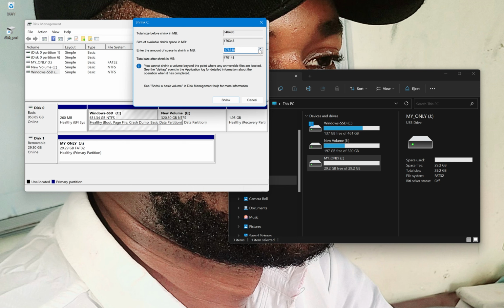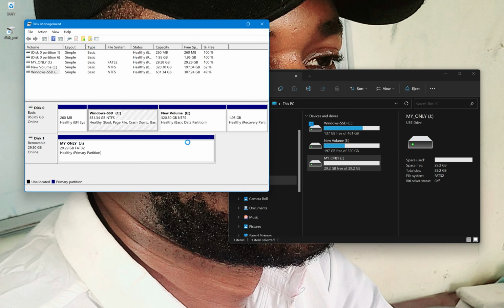If you want to reduce, we could reduce, but we cannot go beyond that because that is what is available and allocated to us. So to be on the safe side, because it's the amount of space that we allocated to drive C during the deletion of drive D, we shall leave it at that amount. Then we shall just click on shrink. Clicking on shrink, we shall see another disk D popping up again.